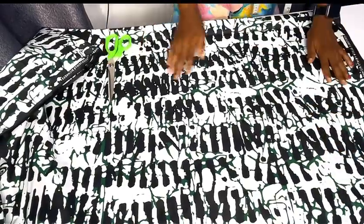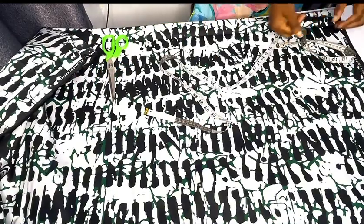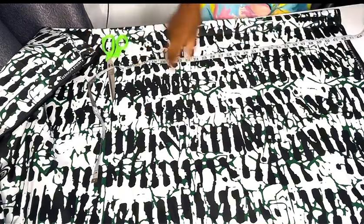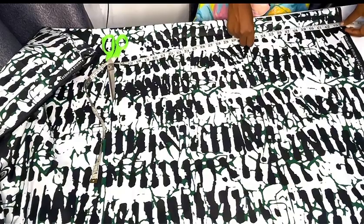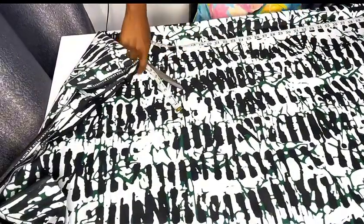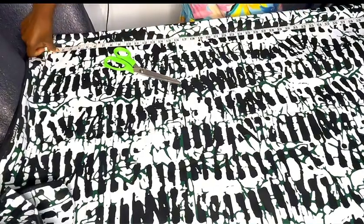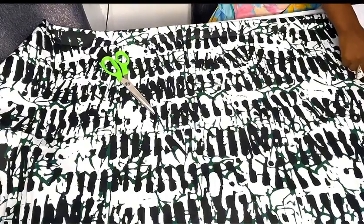The next thing I'm going to be doing is marking out the length that I desire. Please make sure that this boo can be full length, can be at any length that you want it to. But for the purpose of this tutorial, I'm going to be making it a short length. So I'm working with length 40, and I'm going to add just 1 extra inch for sewing allowance. That makes it 41.